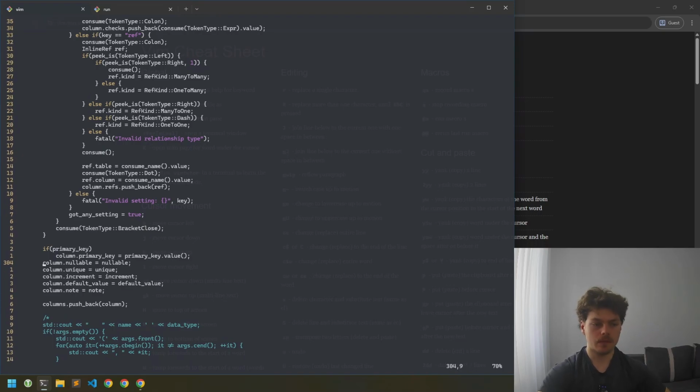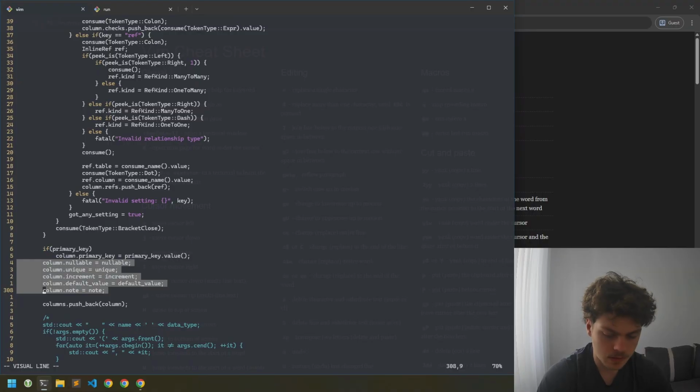I'm curious if I can somehow substitute it in a way, let's try this. Let's try to find some pattern. So it's like a column and then something equals something, and we substitute it with if second. I don't know whether I can use new line here somehow.